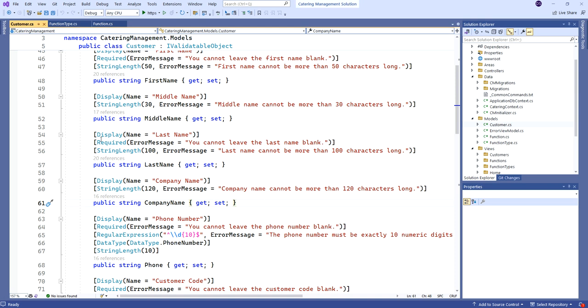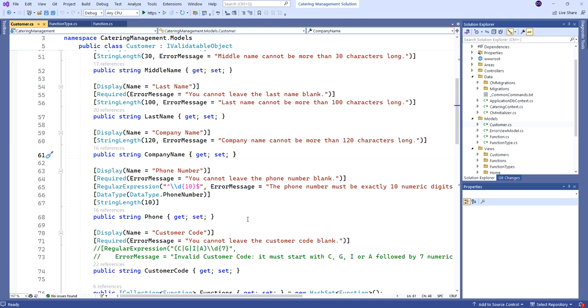Okay, so we don't have a required attribute for the company name because it is not required. Mind you, if it is entered, we're setting the maximum length to 120 characters. Okay, now the phone number is nothing new, same as we did in our medical office example, right? We can store a phone number in a numeric data type, but then it requires a very large integer. A standard integer isn't big enough to hold all the characters. So it's a nice alternative.